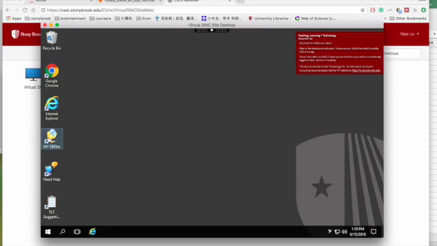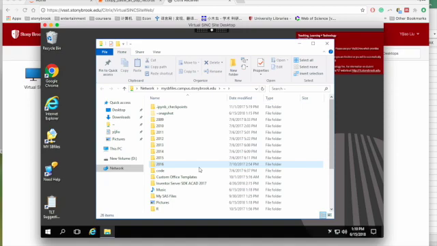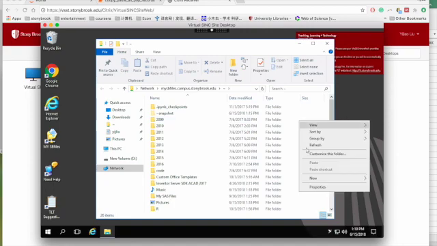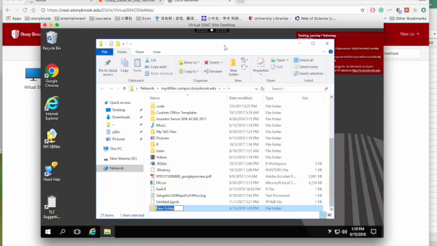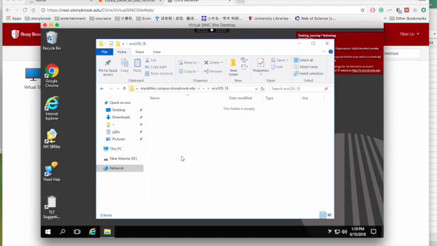Since I used this a lot, I'm going to first create a new folder to save what we are going to do today. Let's call the new folder ICO 329, since it's summer 18, let's make it 18. Click onto that. That's it.